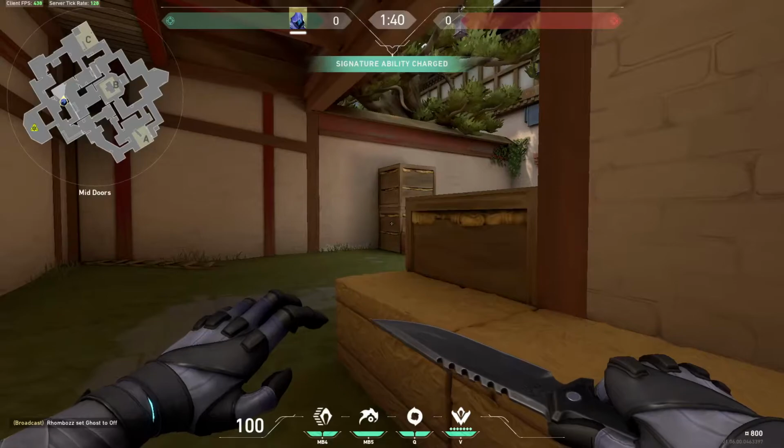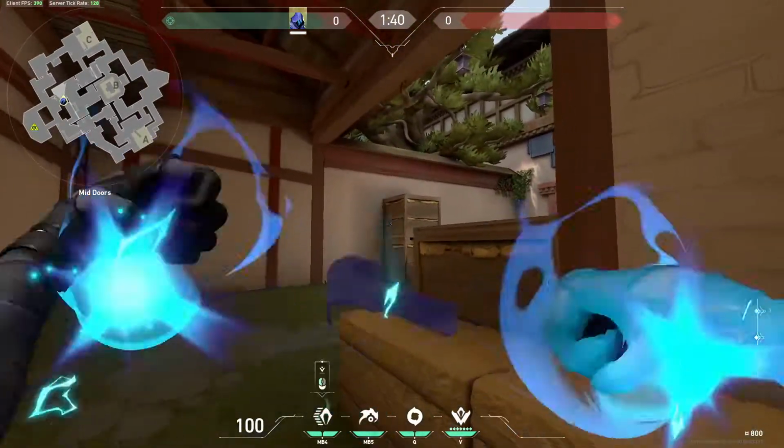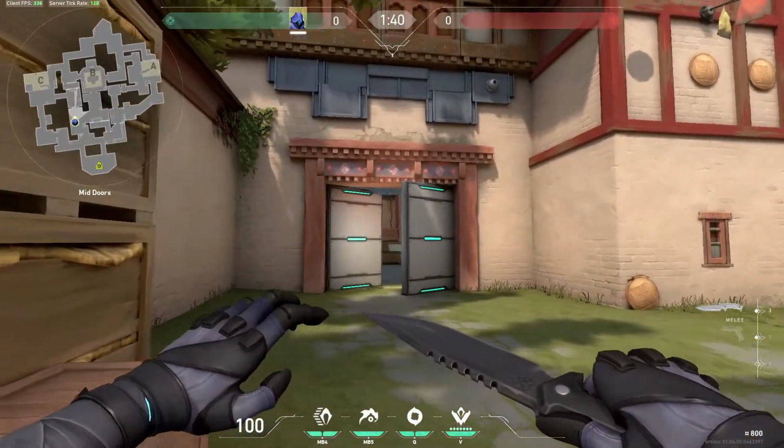A final teleport for garage is across the sight line from window out into mid. By peeking the left hand side of the door instead of the right, you'll catch anyone holding the angle from window, as their crosshairs will be placed badly if they haven't seen you cross.